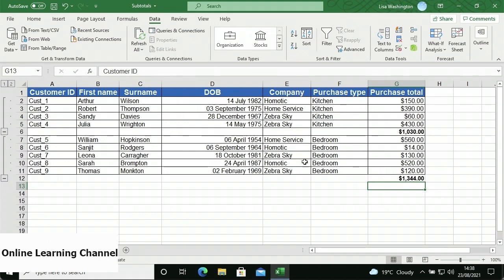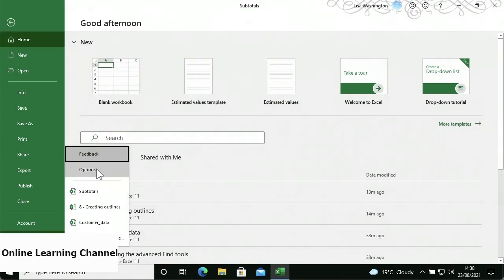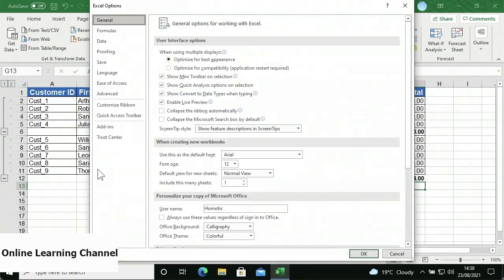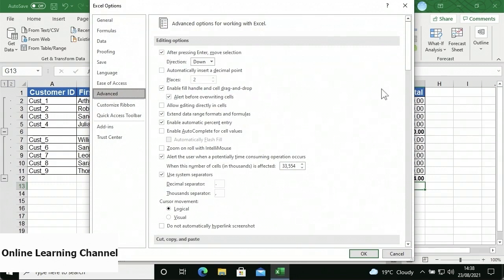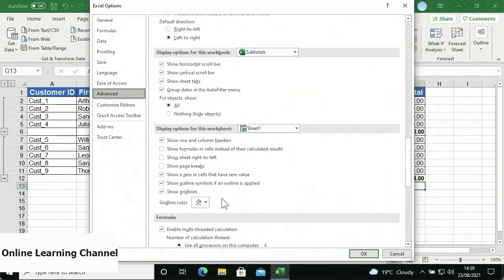Now, on the left-hand side of your worksheet, you'll notice that you have your outline. If you don't want these outline symbols displayed, you can click the File tab to navigate to the File Backstage view. From the File menu on the left, click on More, and then from the side menu that opens, click on Options. This then opens the Excel Options dialog box. On the left of the window, click the Advanced tab, then scroll down this tab to the Display Options for this worksheet section. In this section, by default the Show Outline Symbols if an outline is applied option is automatically checked. To deactivate this option, uncheck the box to the left of it. To save the changes, click the OK button at the bottom right.